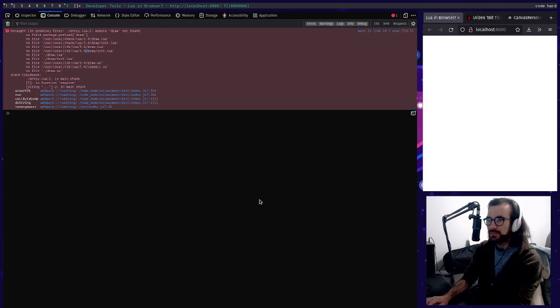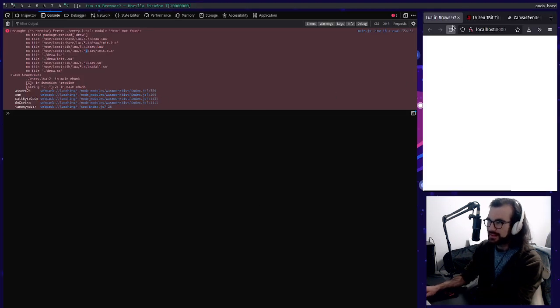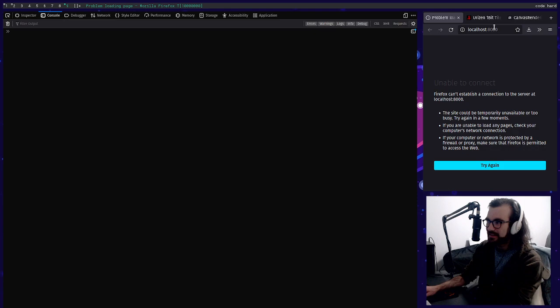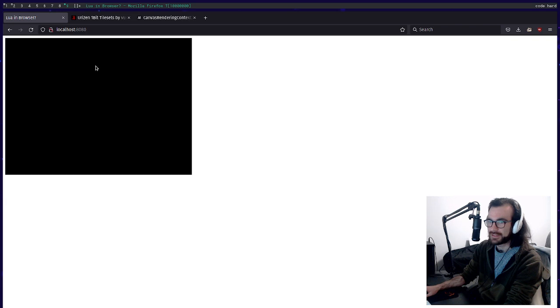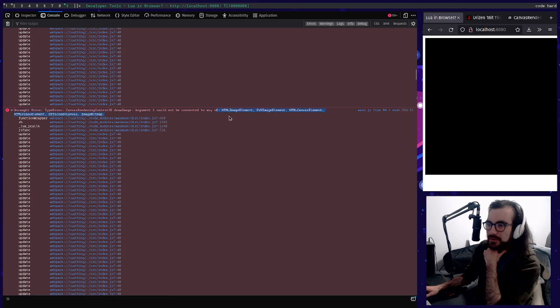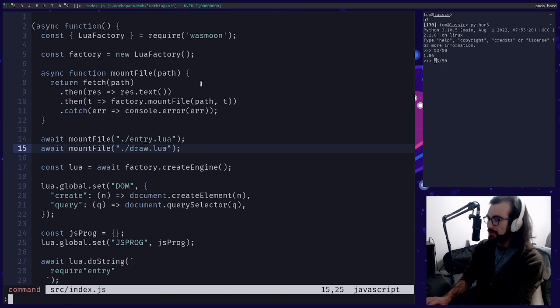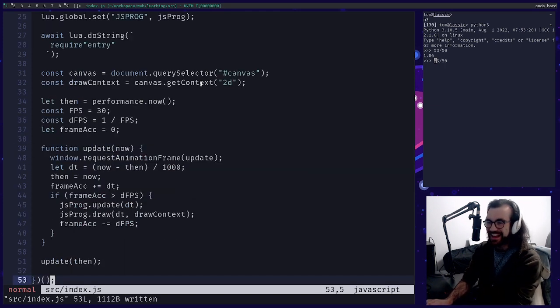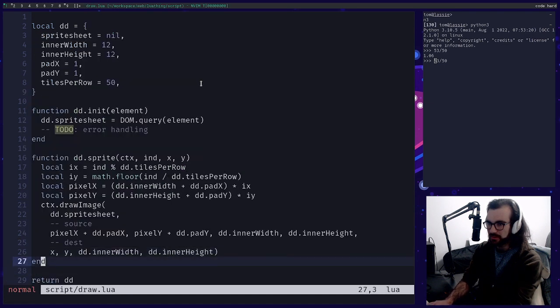Oh, the problem as well with this actually. I don't get the unpacked version. Yeah, oh boy, that's not good. Oh no, hold on. Icon1 could not be converted to. Oh, this is actually perfect. This is exactly what I want. Okay, that worked that time. That was good. So, I think the problem was draw.sprite, draw, script draw.lua.